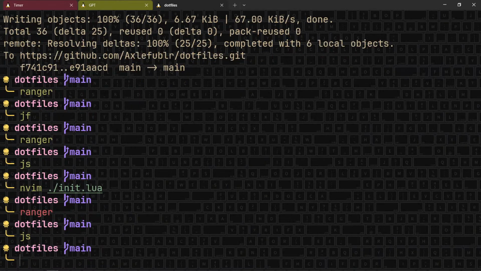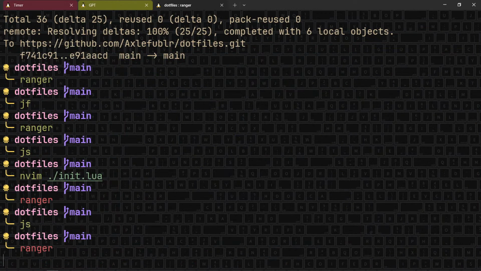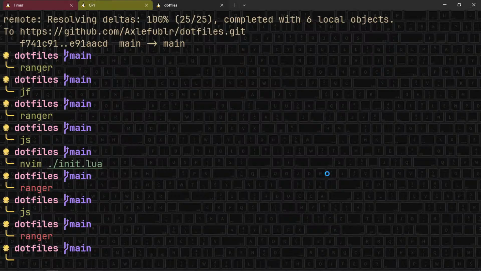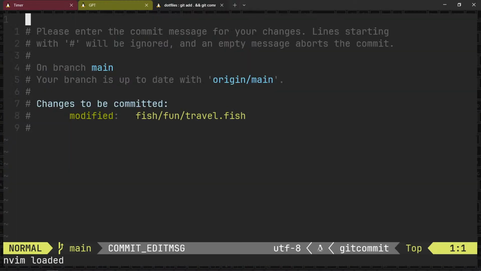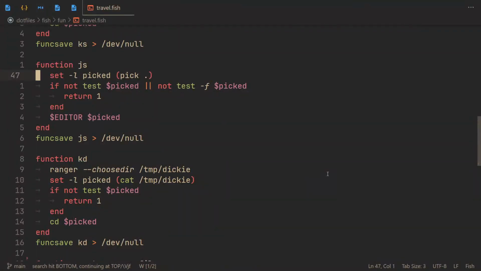This is faster though. No, I'm gonna leave JS so I can still use pick if I want to. And then, oh, I looked at this file. Yes, this is the correct one. Let's run it, for example, you know? And I just type in Ranger when I actually want to look at a few files, the file structure, and so on. Great. So I just removed JF. Remove JF. Great.